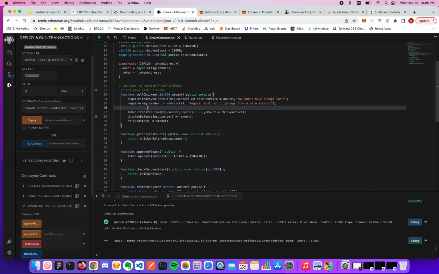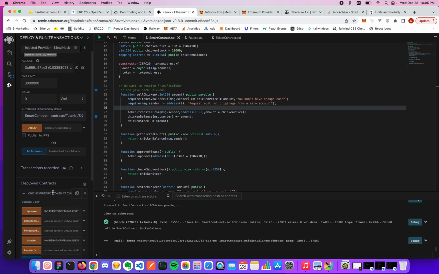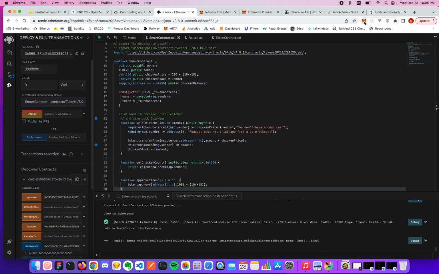And you cannot approve from this contract. You have to approve from the contract of your ERC20 token. I tried many times. I created another function that calls approve, and then I wanted to use the sellChicken function. Same thing, it doesn't work. The only way is if the owner or whoever has the tokens goes and clicks the approve function in the ERC20 token that you created.